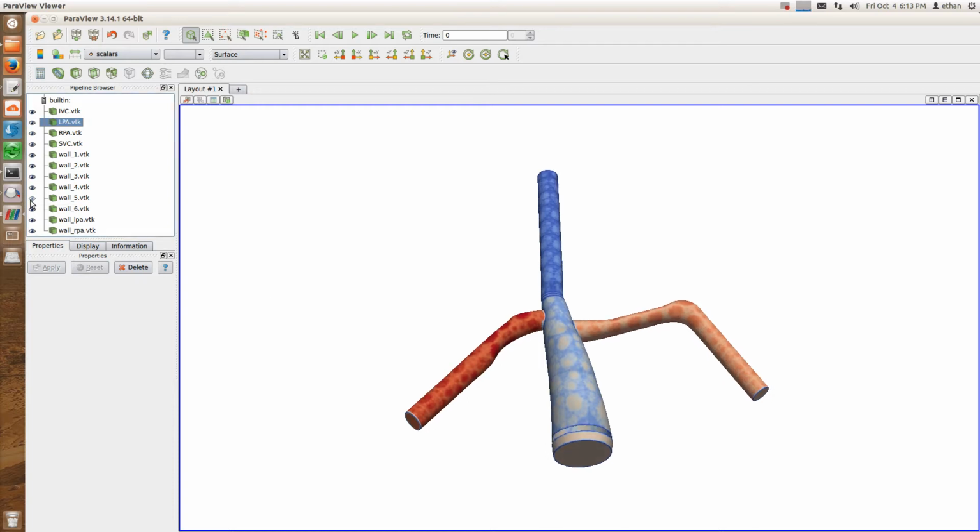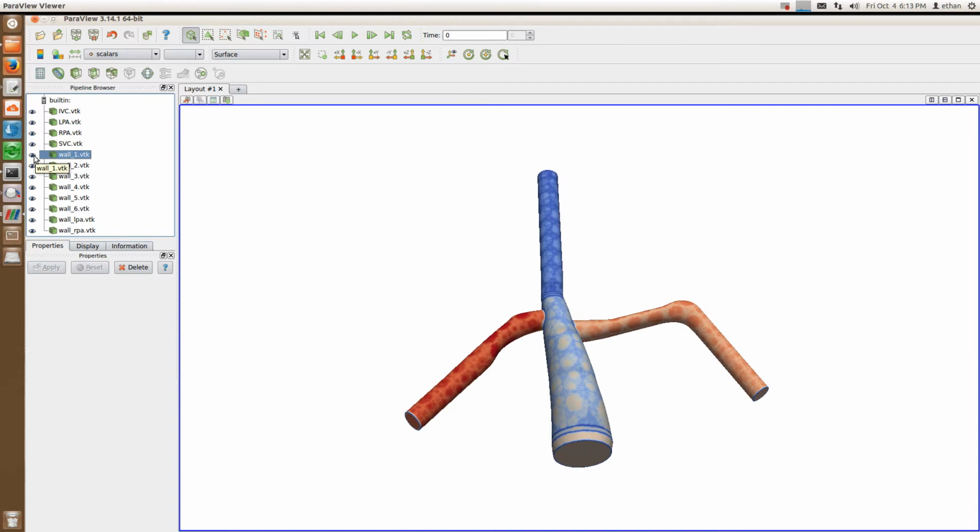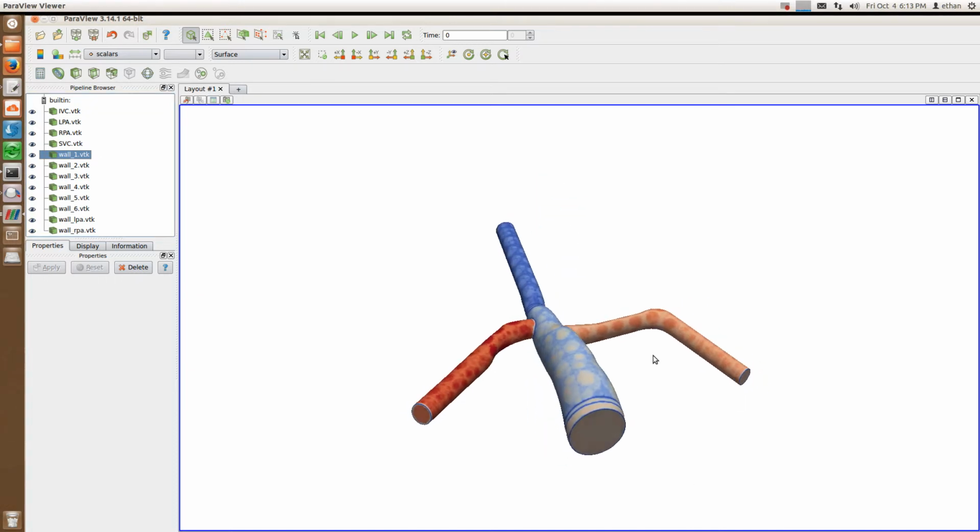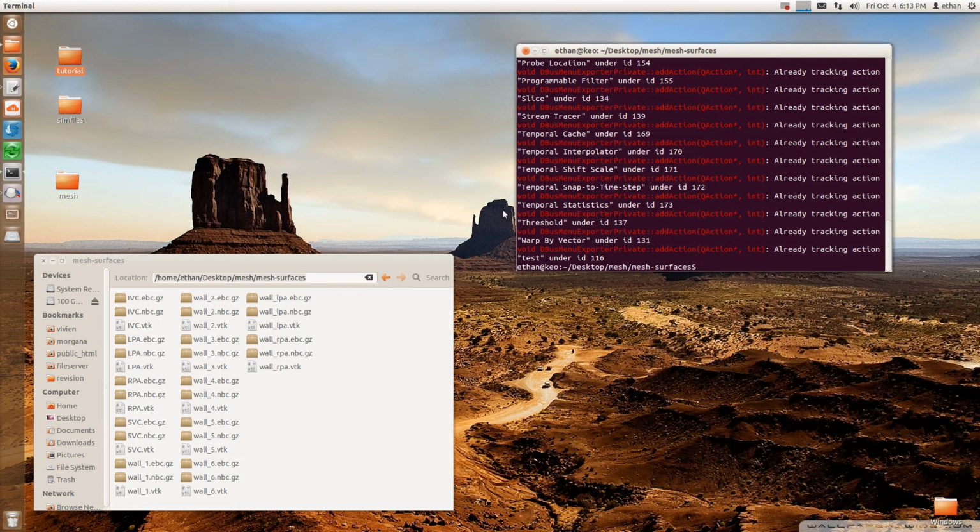And then I have the different walls, so these are all walls. Alright, so that's how you can find out which surface is what in the actual location if you don't already know. But when you're making a model, you supposedly have named these surfaces so that you know which is which. So that's how you find out the surfaces.